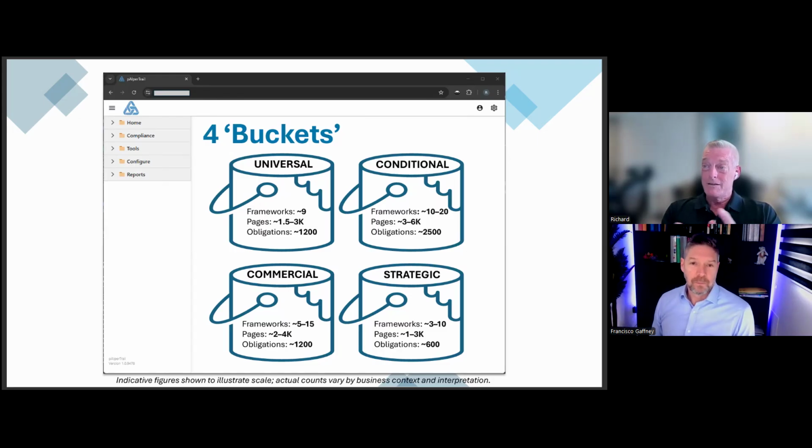Now, taking a look at that, it's fairly easy to see why a lot of people would go out and find a consultant who specializes in a particular framework, or even establish a compliance department if they can afford it, or at least have a person in charge of compliance. Because that's a lot of stuff, right? That's a lot of stuff to master in order to be compliant.